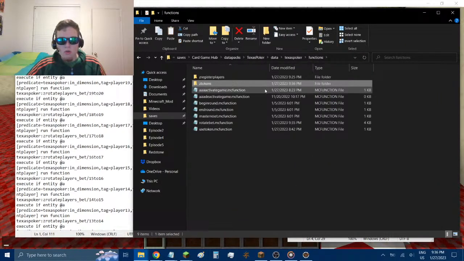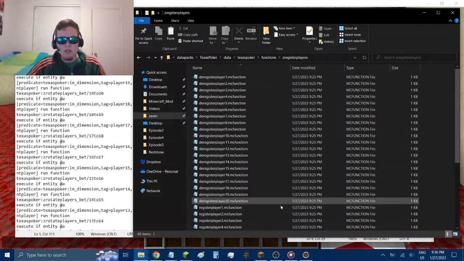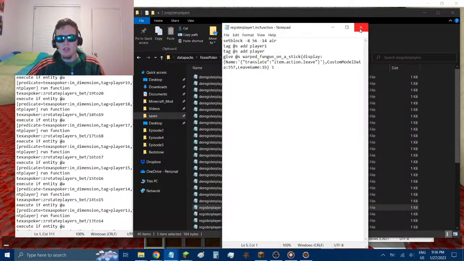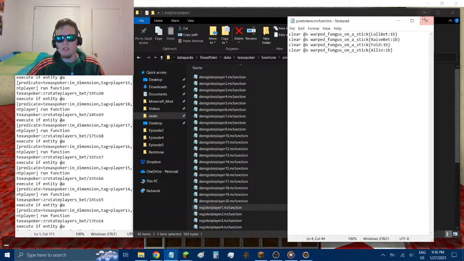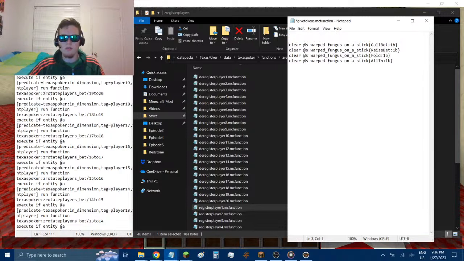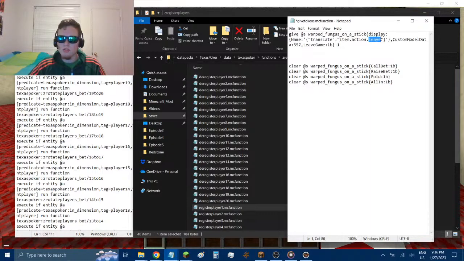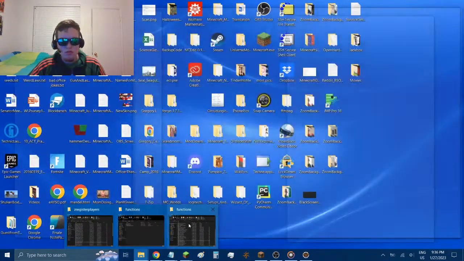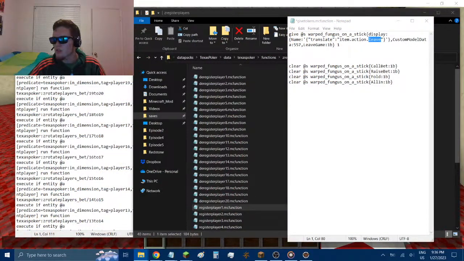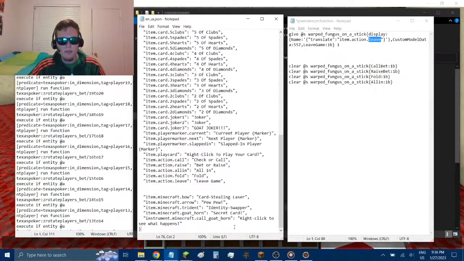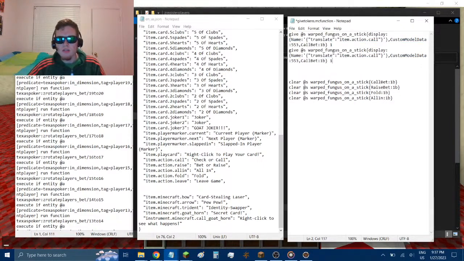Okay, so we can more or less follow what we did when we register the players, because there we gave the player the token that they needed. So here we can do the same thing. So let's see. So we're gonna give them. Oh crap! I need to go back to the lang file. Let's go back to here, back to there, resources, all the card games texture pack, assets, Minecraft, lang, and US. Okay. There's going to be item.action.call. So custom model data 553. And it's going to be tagged callbet. Okay, so we're going to do something like that for each of these.